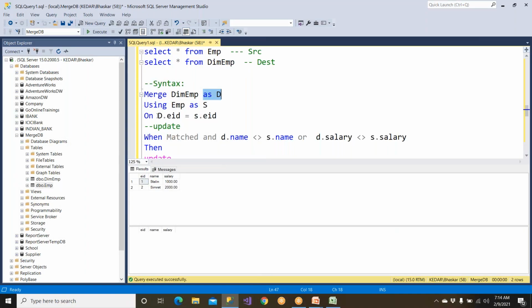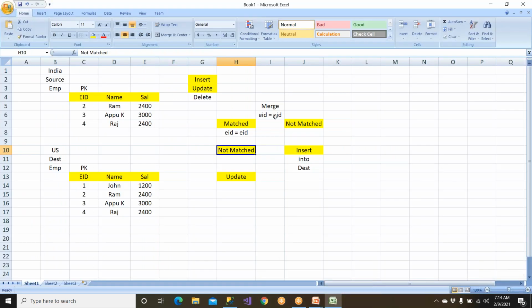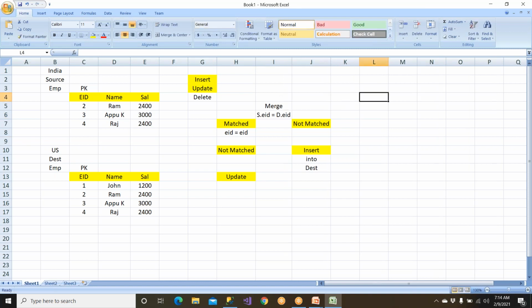Clear? Now, yes. And I told you, you have to maintain a primary key. You need to compare the primary key. That's what I told you clearly. What am I maintaining? I'm maintaining source dot employee ID is equivalent to destination dot employee ID. Can I reverse it? Why not? A equals B. In mathematics, we know A equals B or B equals A. You can write anything. There is no issue at all. So source dot employee ID is equivalent to D dot employee ID, or you can also say D dot employee ID is equivalent to source dot employee ID. You can reverse it. A equals B, B equals A. So that's fine, right?